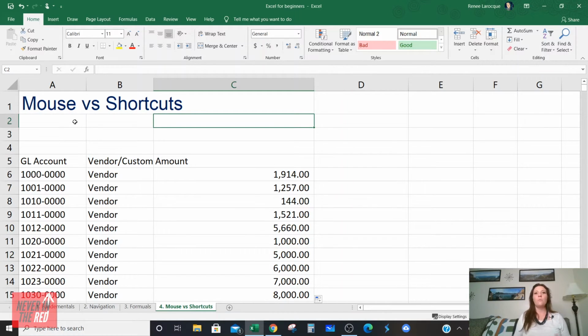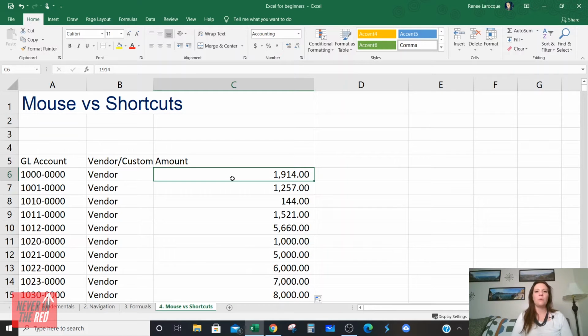And what I would really suggest is that you start to take one or two and say, you know what, I'm going to commit to implementing this in my daily use when I use Excel. As you do that, as you leave your little mouse off to the side and you begin to use the shortcuts, you'll see that it just adds so much value to what you do. So let's begin. These shortcuts really help you with large data sets.